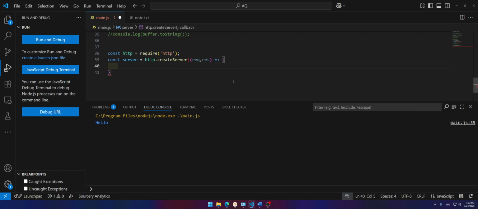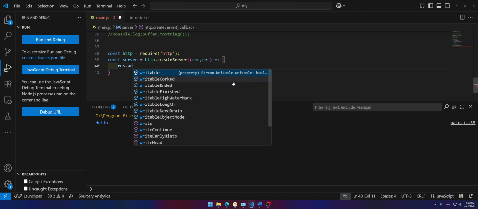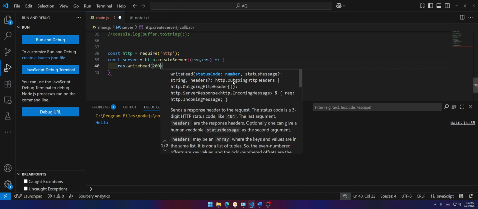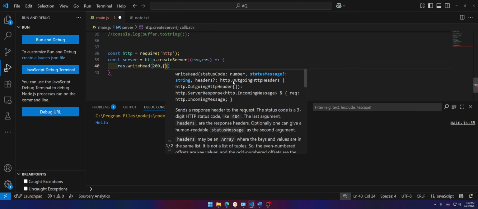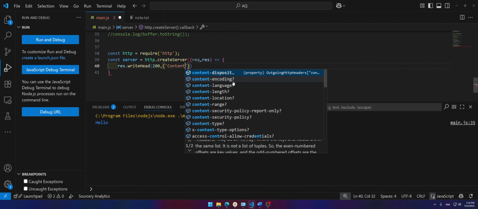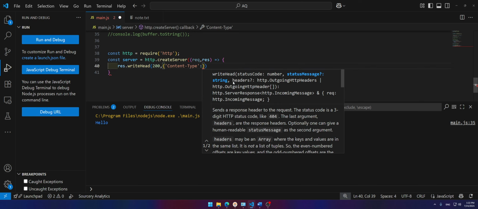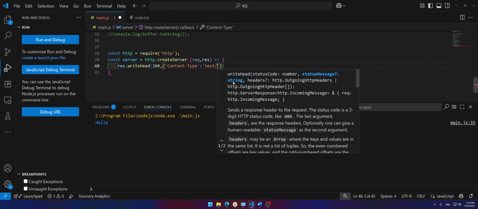And response.writeHead 200, and let's say content-type text/plain.